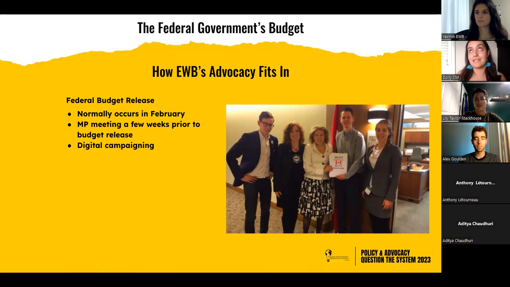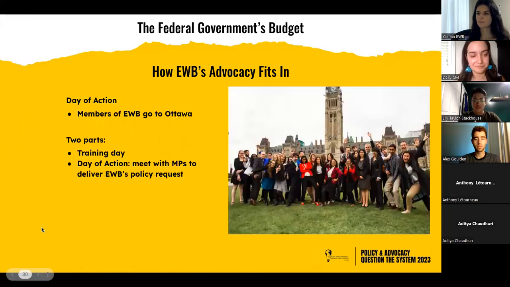We want to meet with them ideally twice, once in the fall and once in the winter time, to make sure that they really take it to heart and that they really push for it and that they vote yes when that budget item gets put up for them to vote for. And that includes digital campaigning. It makes a difference when there's a digital campaign in the coming days before the budget is decided and finalized. So that's super important for us to take part in.